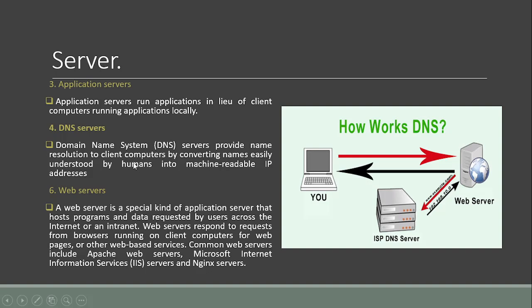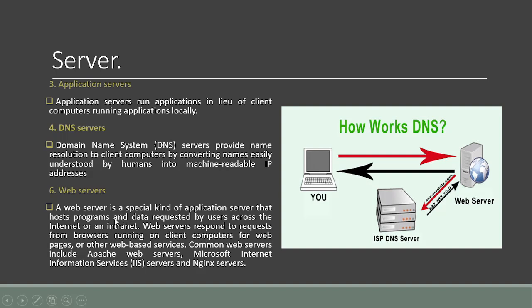The DNS means domain name system. The domain name system server provides name resolution to client computers by converting names easily understood by humans into machine-readable IP addresses. Just like I told you in one of the earlier lessons, I think the second lesson, the IP address is the main language your computer understands. But for you to understand it, and for people to remember the name of your website, that's why the domain name is generated.